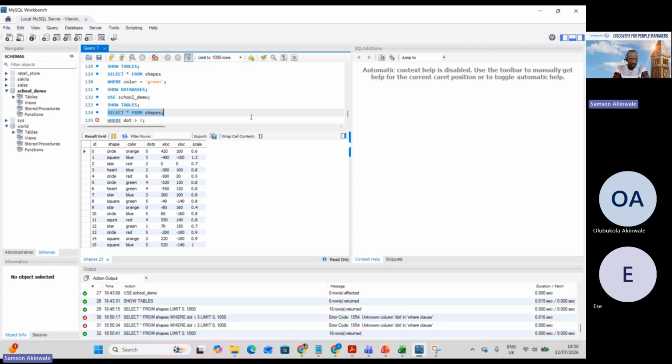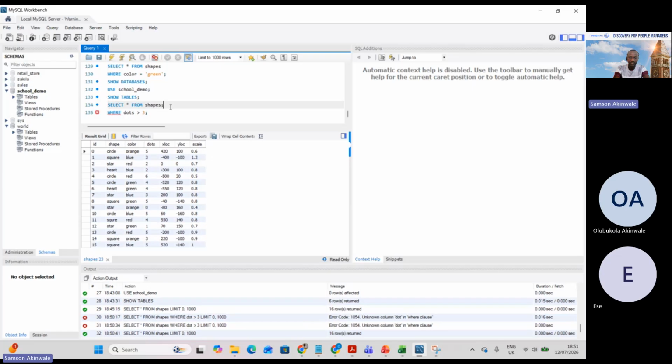Yeah, so why did it not run before? All right. I was specifying a column for a condition. I wrote it as dot, which is dot. Whereas if you check very well, the dot is not just dot, it is dots. That was why it gave me an error initially. So I need to correct that and make sure I include s such that that place is now complete.